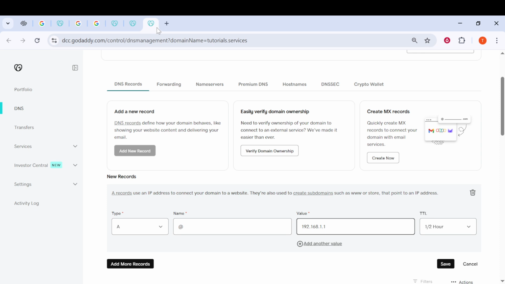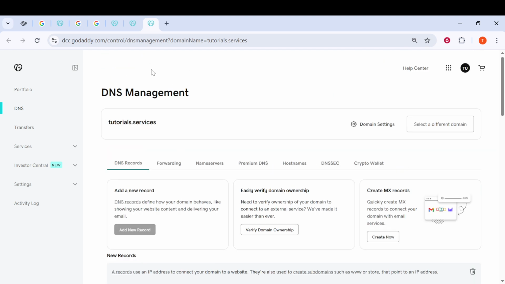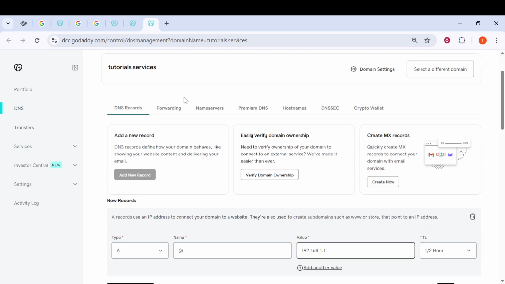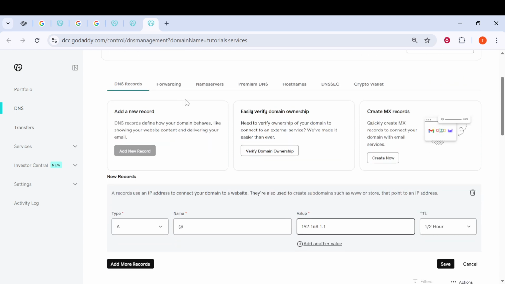Next, look for the DNS management option. In GoDaddy, DNS settings are what allow you to control your domain's connection and routing. Clicking on DNS management will open a new set of options where you can add or edit records. At this point, you might be contemplating whether your existing settings are correct. To connect your domain with the right destination, you'll need to add or edit an A record. This type of record is specifically used to associate your domain with an IP address.